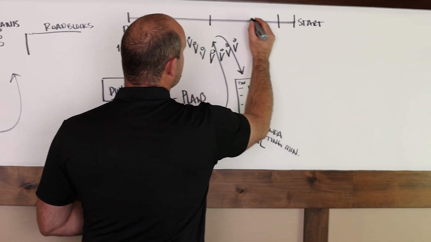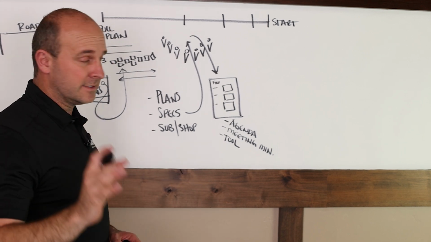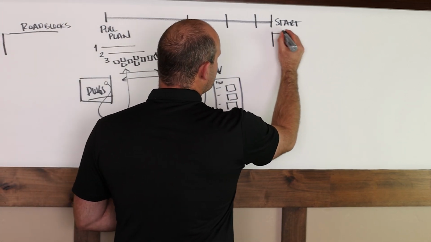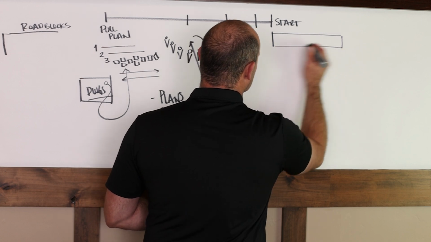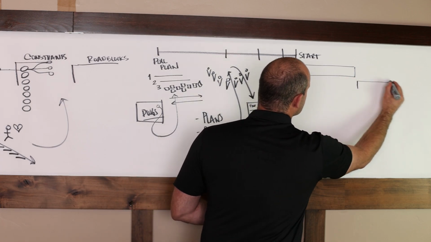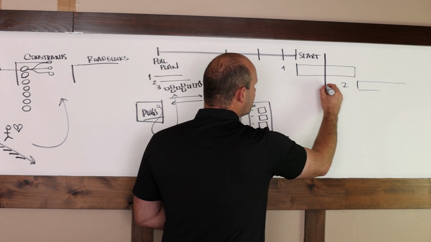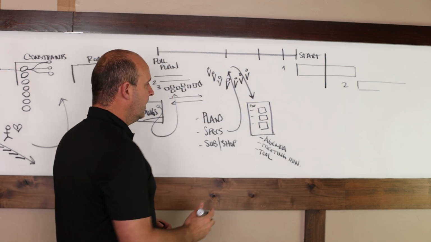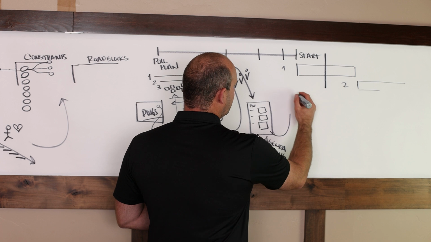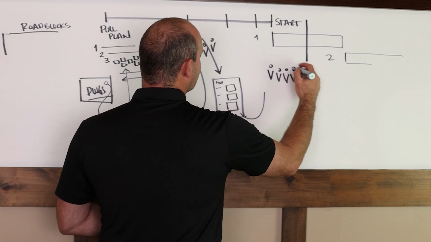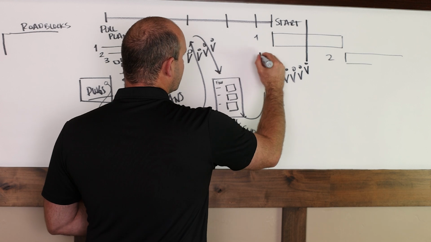That then leads to number 3. When you actually start, and obviously you have your weekly work planning and look ahead planning in here, but that's not pertinent to this video. But when you start, the crew will go do, let's say that this is their first zone, zone number 1, then this would be zone number 2. Their first zone, they've gone ahead and started to install a portion of the work. You're going to want to go out there and meet with the superintendent and the foreman and the workers, at least the foreman and the workers, the most important humans for the install.